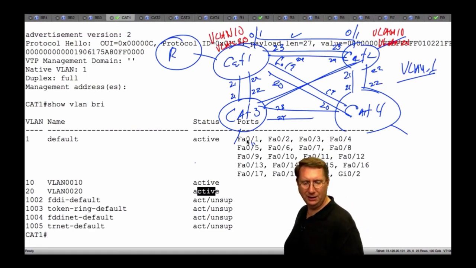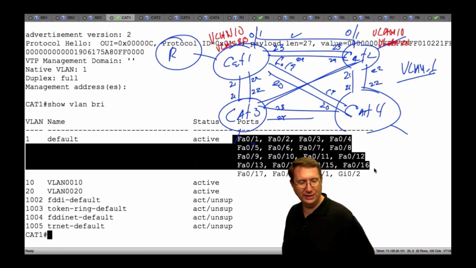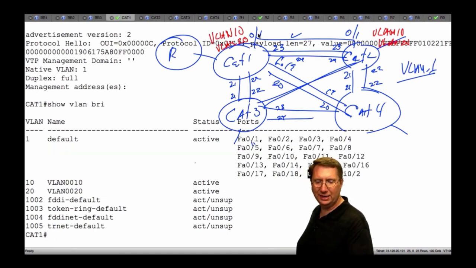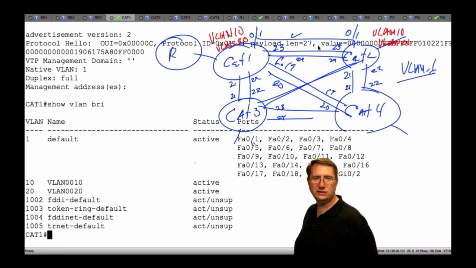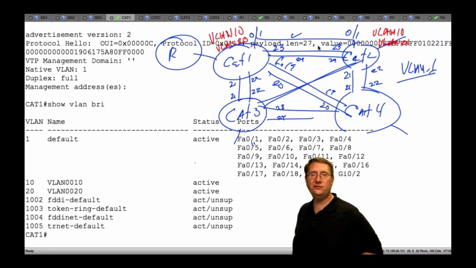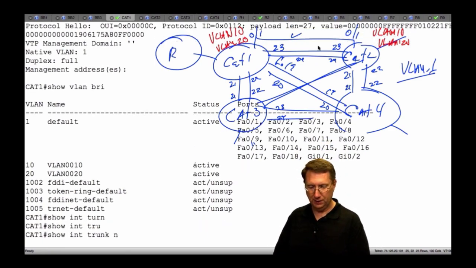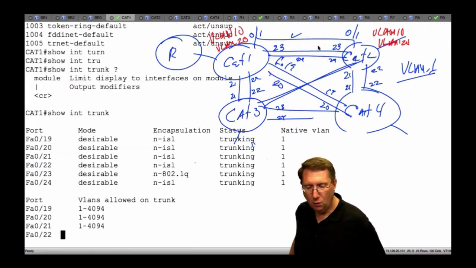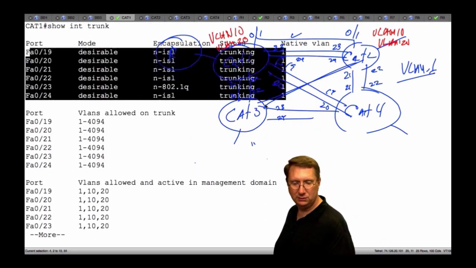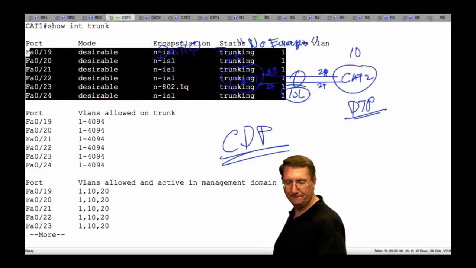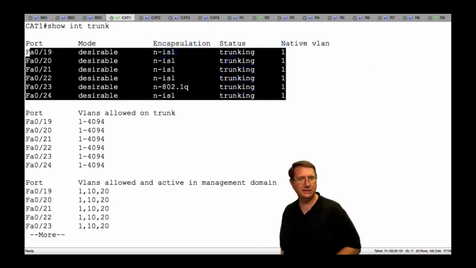I don't see any physically assigned interfaces. But the other thing I want to point out is, notice out of my interface list, do we see 19, 20, 21, 22, 23, 24? We don't. We see gigabit 0/1, and we said gigabit 0/1 was connected across that link. Well, guess what? It's not running a trunk. Those interfaces aren't missing. Those interfaces are operating as trunks. So if I come in here and type show interface trunk and hit enter, here are the missing interfaces. Those are the missing interfaces.